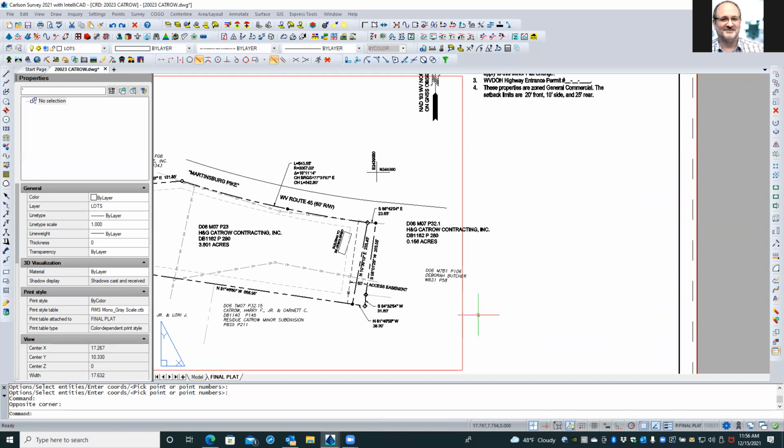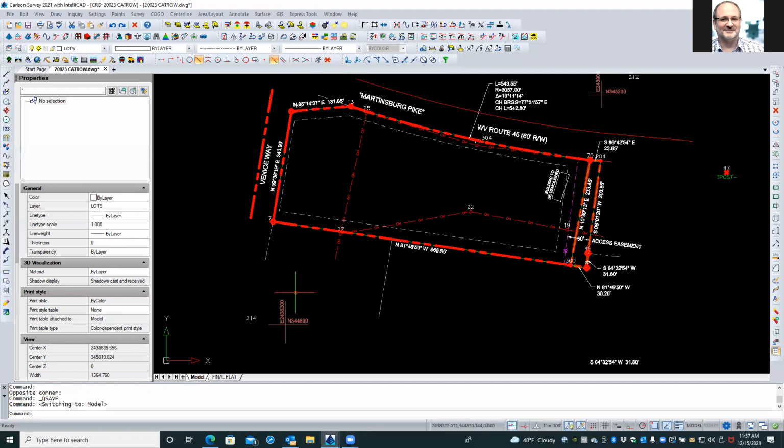All right, so what we'll do, that'll be like a C1, an L1, L2, L3, L4, L5, L6. And I want to use a table all the way around it so that we can collect all of those calls over here off to the side with us. So let's first of all save this. I'm going to go over to model space. I'm going to work in here for a minute.